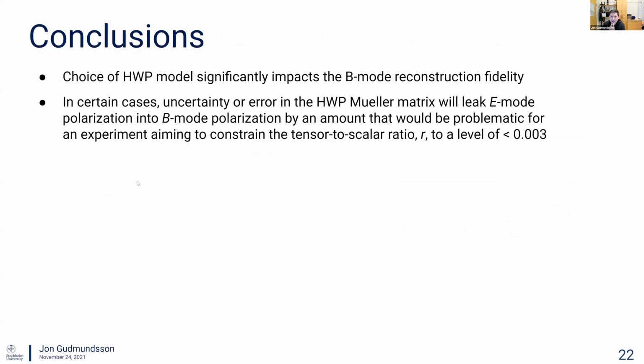So I was actually trying to write the conclusions a few minutes ago before this talk, but I didn't have time to finish them. But I think that really the takeaway is that we have this new pipeline that is really powerful. It folds half-wave plate non-idealities with beam non-idealities. There's a lot of things that we can learn that we haven't really done yet, but we now have the tools to do that.